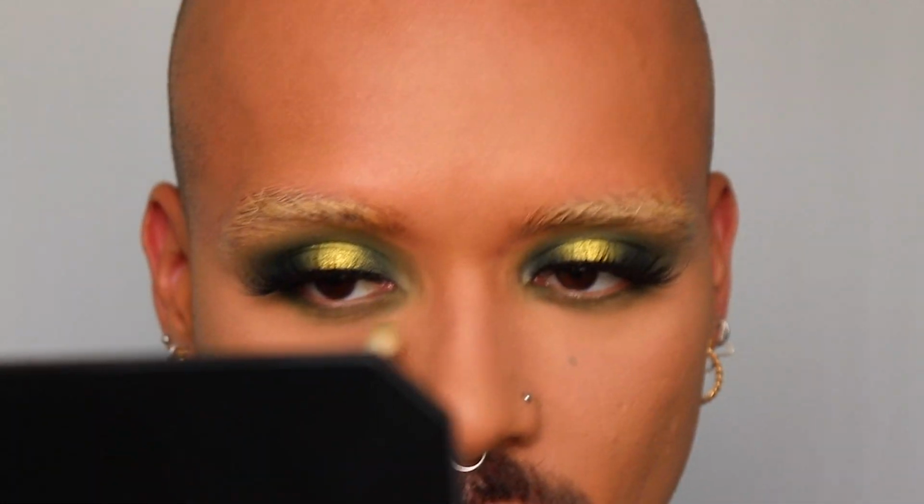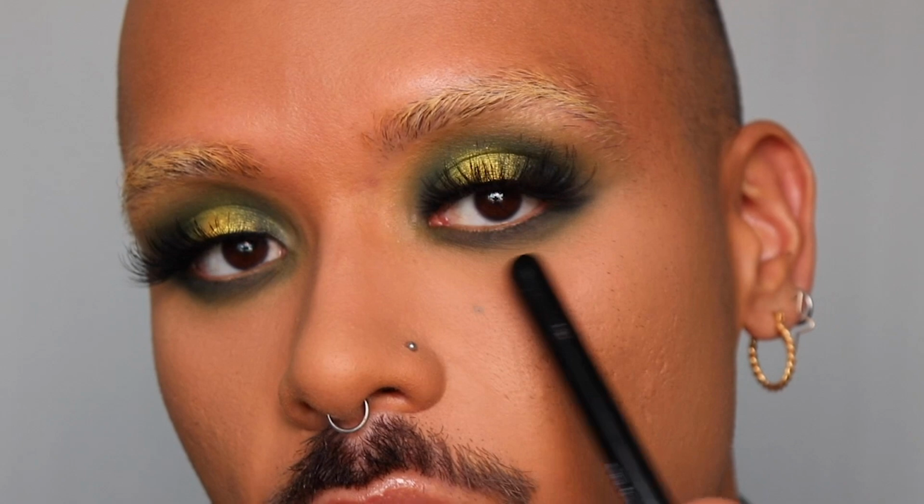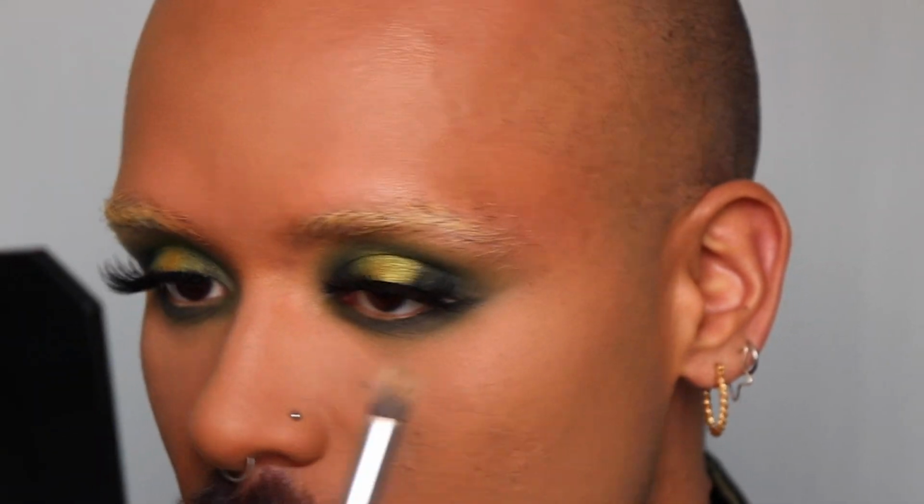And then I'm just gonna take a clean blending brush and just blend it out. Okay, so what I will say is that if you don't have a bit of primer on your lower lash line, they are a little bit fussier to get to grab on the same way. I might just be being picky, but on my lower lash line here, there's a patch where it doesn't want to blend. So I'm just gonna get a little bit of the primer again on the same brush.